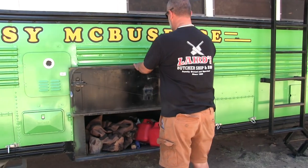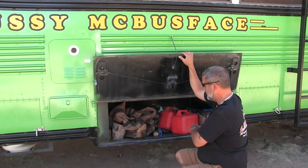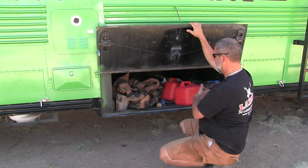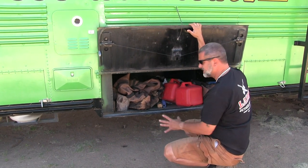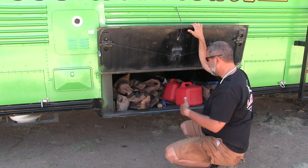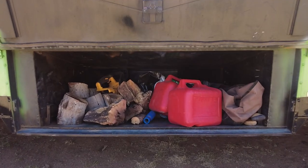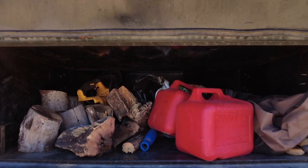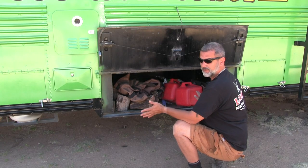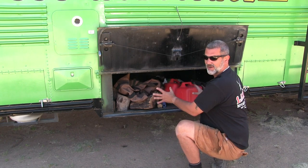This storage here we didn't build — it came with the bus. It was originally the spare tire bin, where a bus could carry its own spare tire. We don't use it for that. We keep miscellaneous stuff in here: peat moss for our composting toilet, extra cut and stacked firewood, kindling, extra fuel for our generator, axes, and a small electric chainsaw. Just a whole bunch of stuff you definitely wouldn't keep inside the bus. It's been the perfect size for us even though we didn't plan for it.